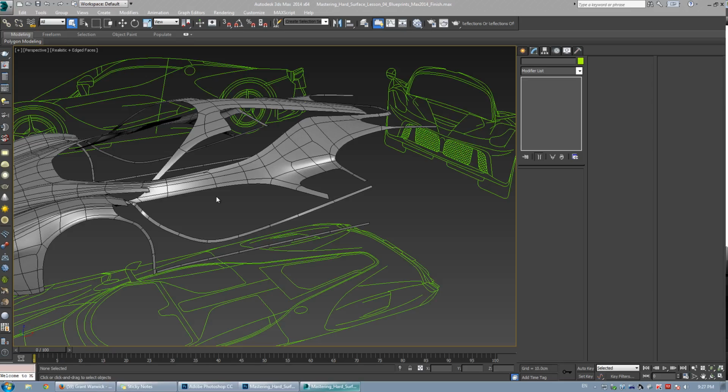Now lastly, before I get started, I'm going to show you how to set up the blueprints from a JPEG format, as even though I prefer to use splines, you won't always have them available. So the setup is pretty similar and it's really easy and fast to do. So we'll get started with that.